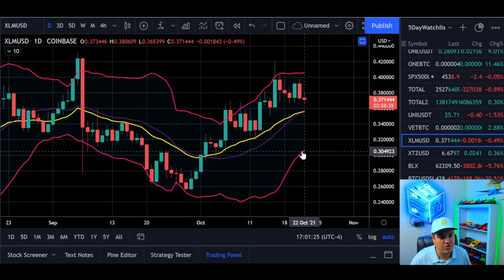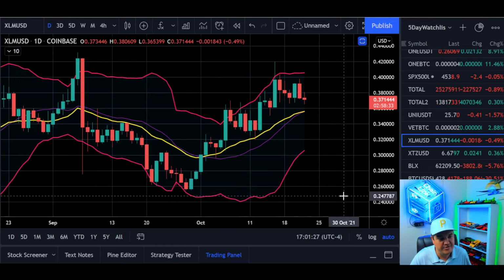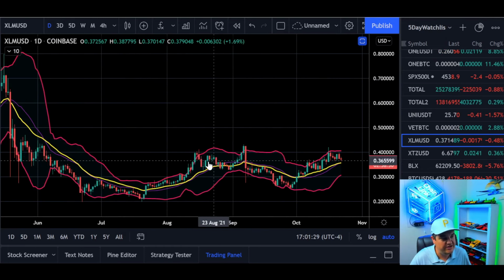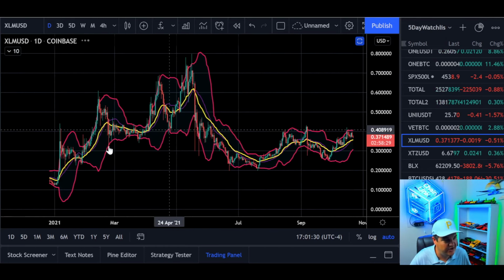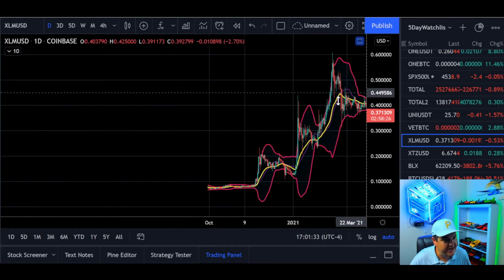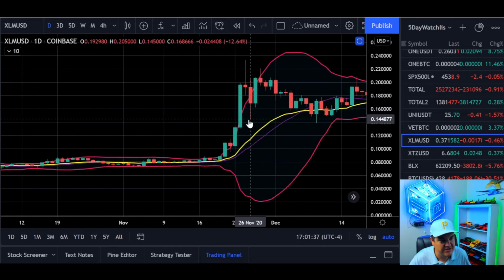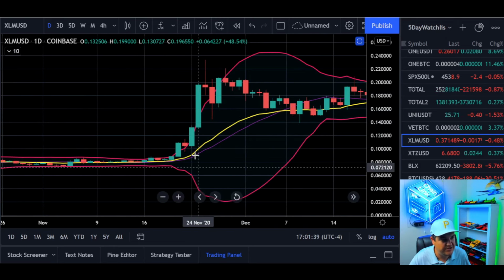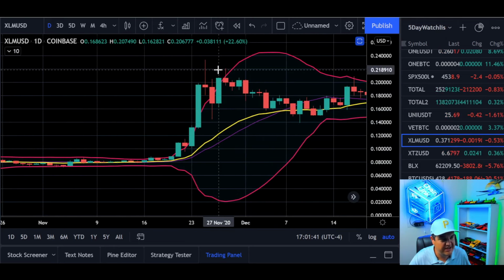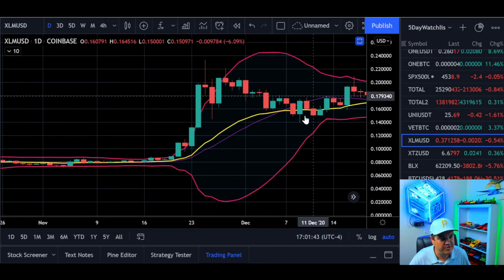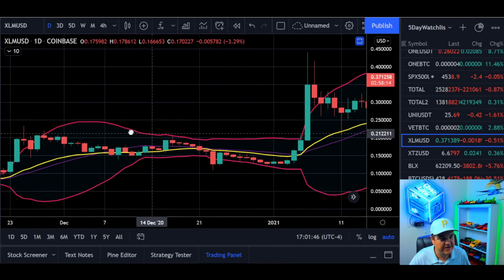With Bollinger Bands, you want to see lines diverging away from each other and the mouth opening. You can go back and look at XLM anytime it's gone up, right? Let's go look at it and give you an example. The explosive moves happen. Look at the Bollinger Bands, right? The lines are diverging away from each other. Price action's on top. When it comes back down, you want to hold these levels. And then you can continue.